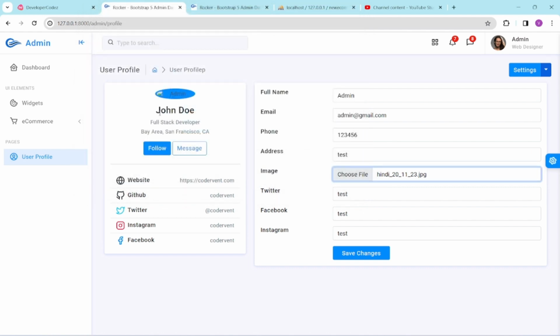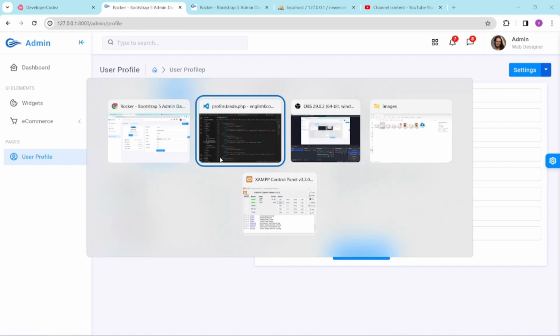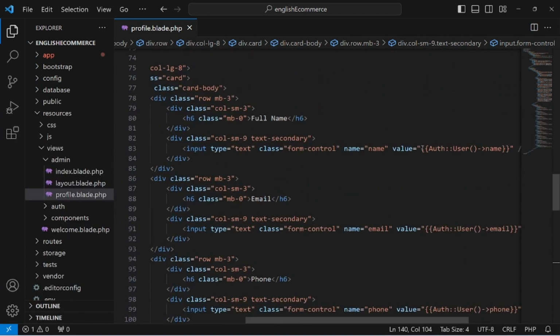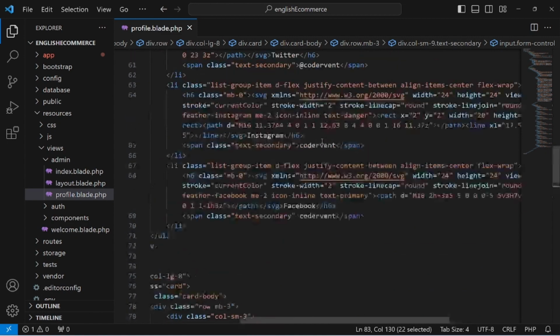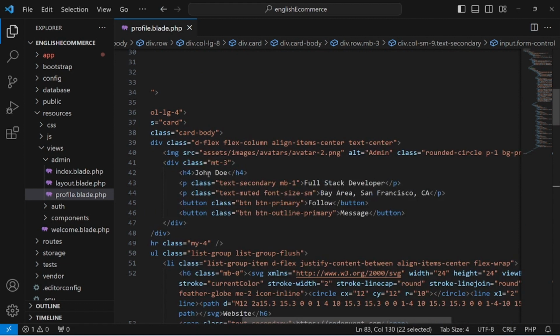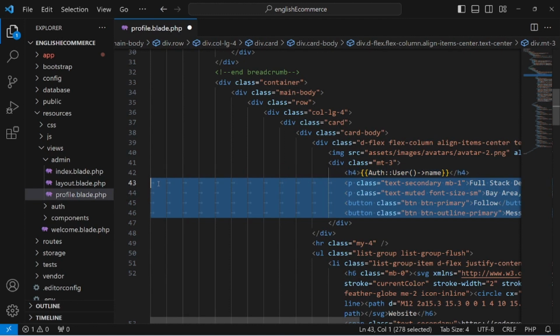So one more thing, I will also do this dynamically and remove these contents. So I have auth username over here, Control C, and full stack developer name is over here, this, Control V, and just comment these things.